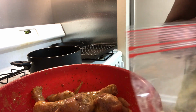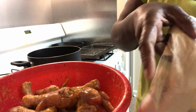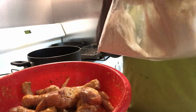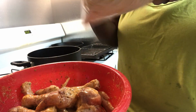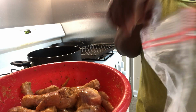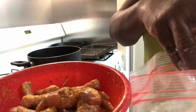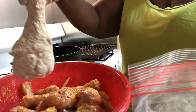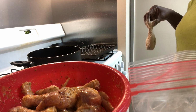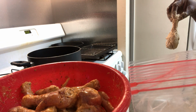Okay, it ain't hot yet. I don't see no bubbles coming up yet. That's what I'm waiting for, them bubbles to come up. Then I can put it in there. While I'm doing this, look how much flour. I want it so nice and crispy. I want it crispy so when I put it in there, it'll cook. See, look how crispy. I don't know if it's ready. I don't want to put it in there and it don't pop. I want it to be hot.